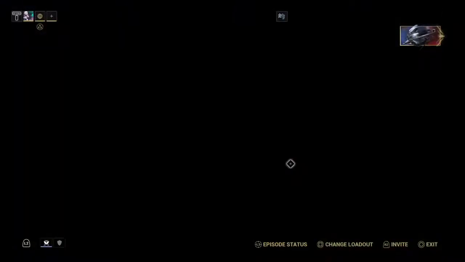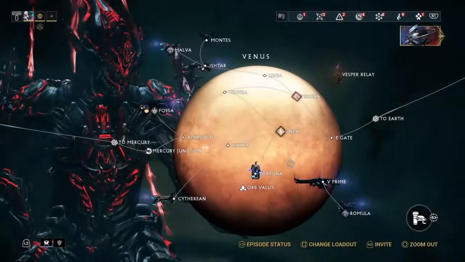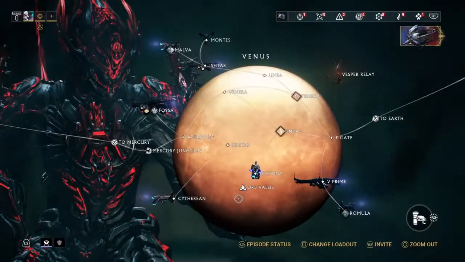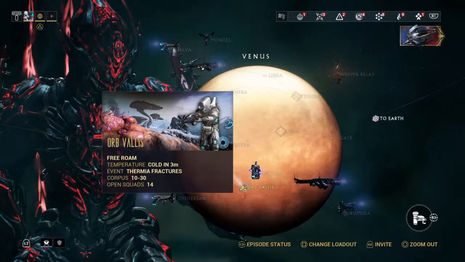Broken, shall I say? Alright, now, to farm the part we are looking for, we have to go to Orb Vallis.